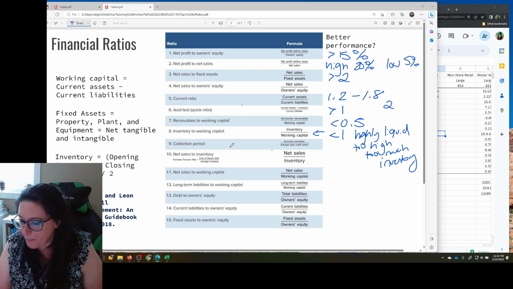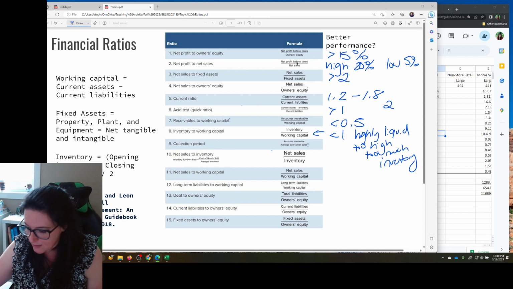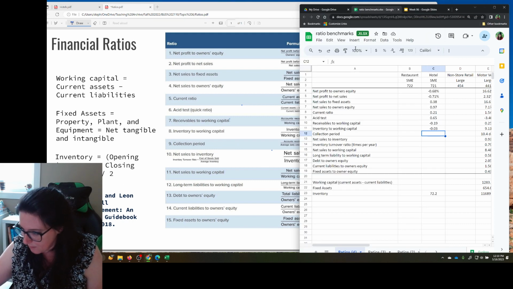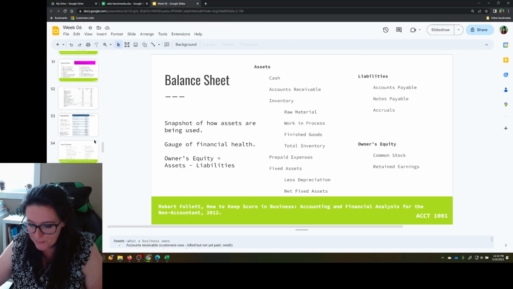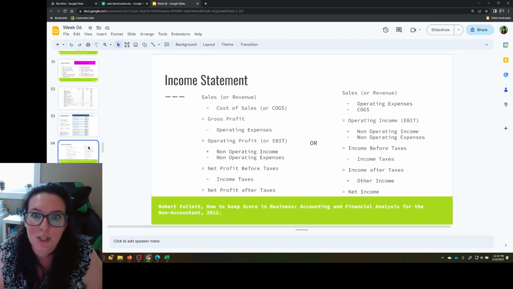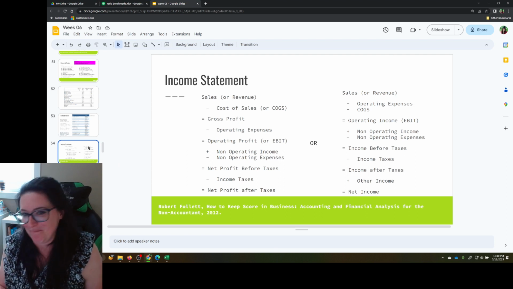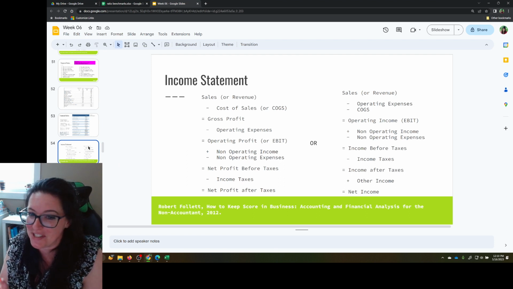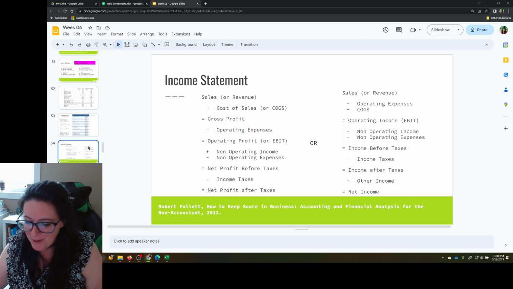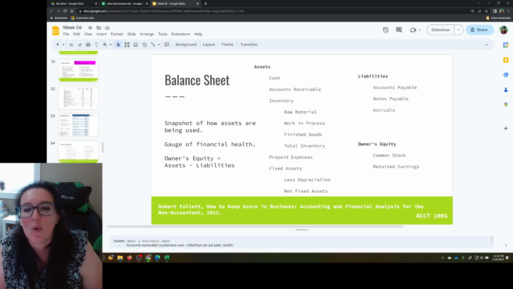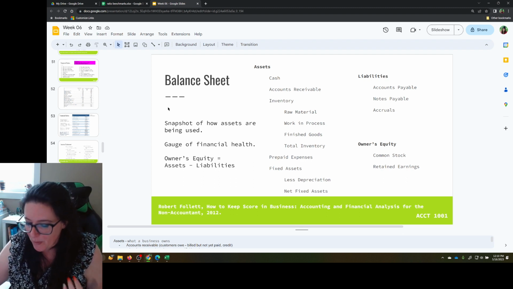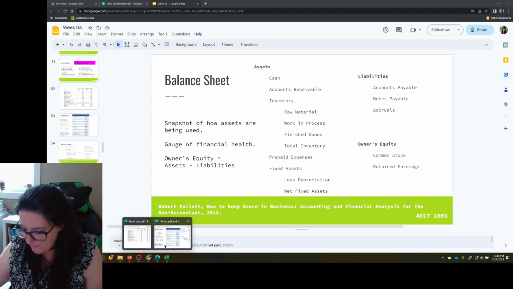Now, when you look at the balance sheet, I'm going to go back to our slides here. Average daily credit sales. So when we look at an income statement, you don't see the average daily sales, they just don't seem to be listed here. And when you look at the balance sheet, they're not listed there either. So we need a way to approximate those daily sales. So I'm going to go back to our sheet.